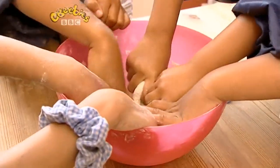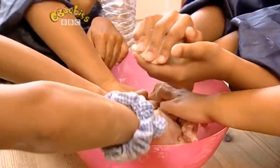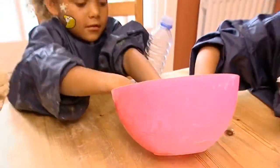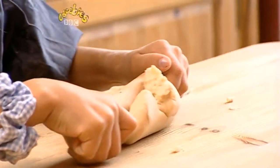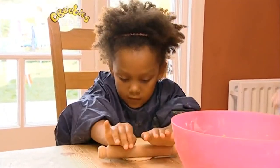Let's all have a go. Now, because of you. Here we go. One lump or two. I'm getting a big piece now. Roly, roly, poly. Flatten it out. Roll with a rolling pin.